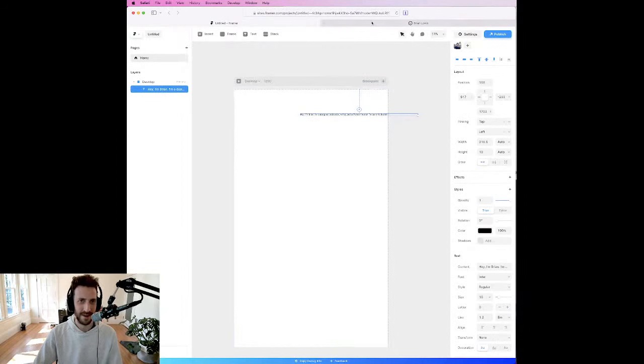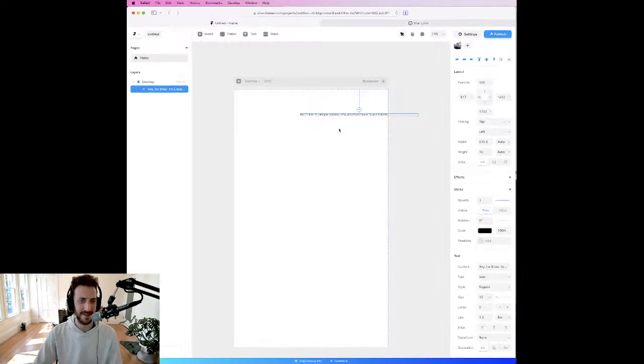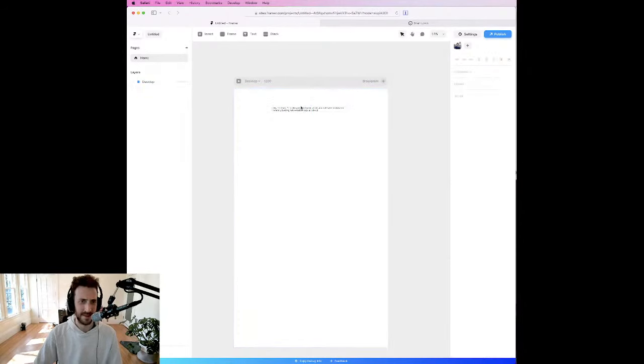Boom. All right. How wide is that? That's about, say, 600. Position, width, 600. I want it to be center aligned. We'll put it up here at the top. Nice. What does this arrow do? I click it. I can link to a page or a URL, and that's it.